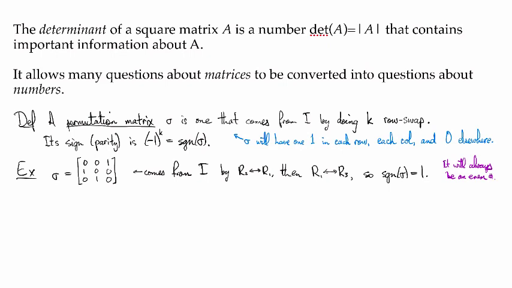Okay, so what we're going to use the permutation matrices for is a precise way of selecting one entry from each row of a matrix and one entry from each column of a matrix. And we'll do that with a permutation matrix. So let's see. I'm going to define an operation. If I've got some square matrix, I'm going to define it by example because I think that's the easiest way to see what's going on.